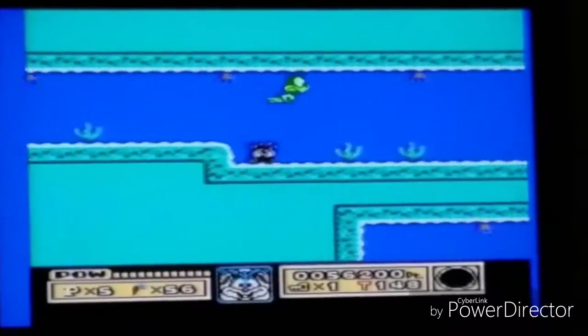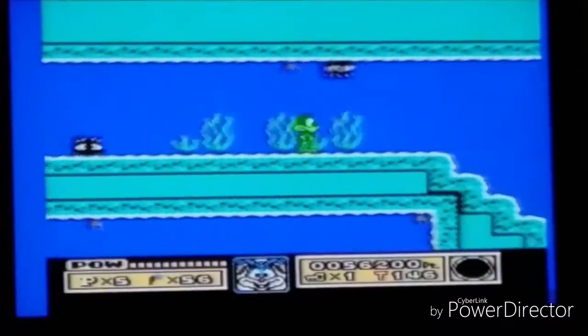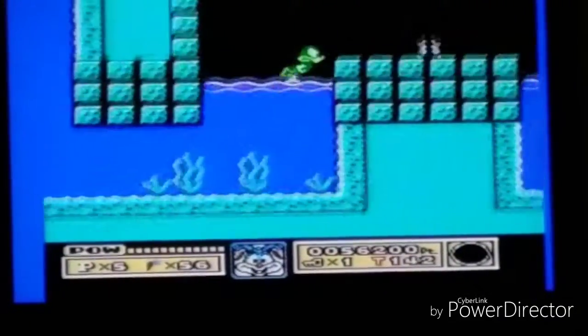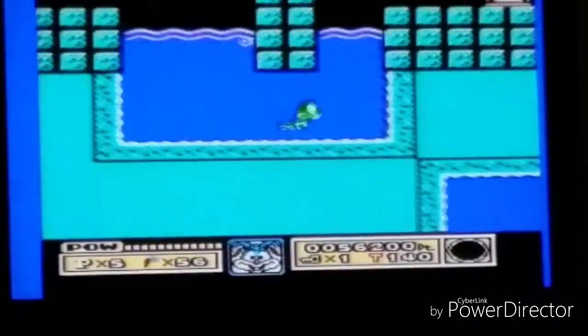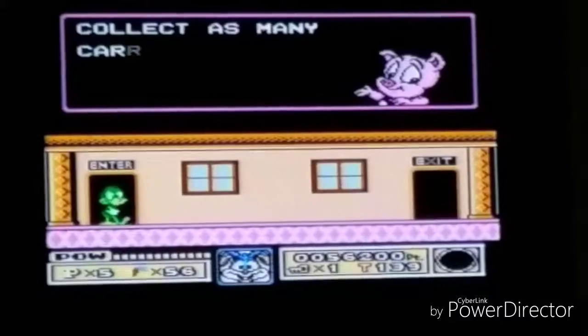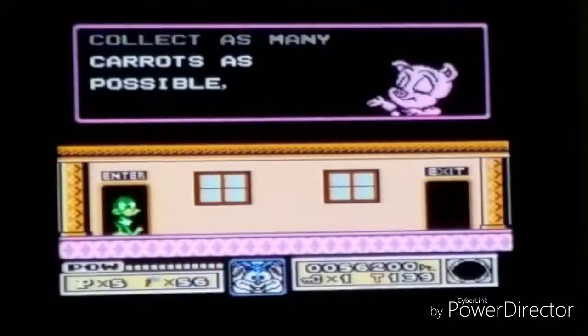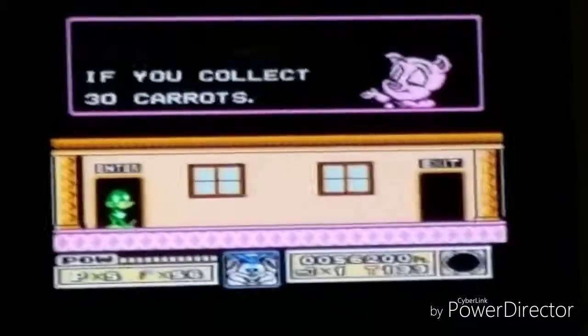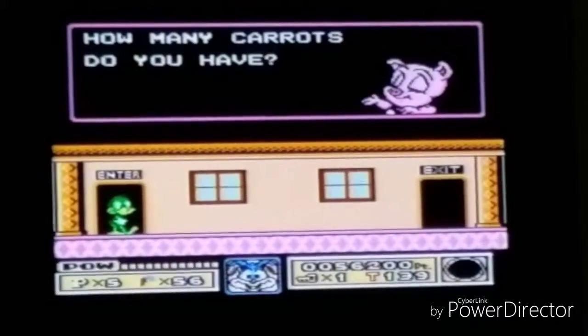Now, they have two different ways to go. You want to go the upper path here, because then you can find this pig up here. That's where he's hiding. Turn some more carrots in. You've got 56. So I'll get one life out of it. I get four more out of it.